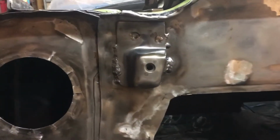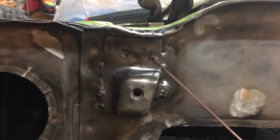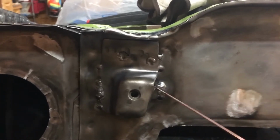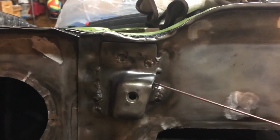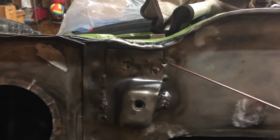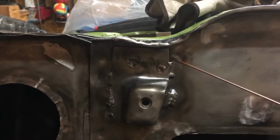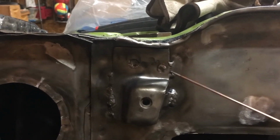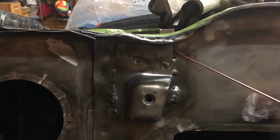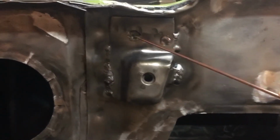All right, so I've come through and I've added some weld to this guy. I did a plug weld in this existing hole. I did a partial plug weld here. This all has a bunch of seam sealer crap behind it, and it's really tough to get out. So what I ended up doing is using a MAP torch and just heating this up significantly to try to carbonize some of this sealant in here, so it would at least outgas before I hit it with the welder, and then tried to get a wire brush up in there, and that worked okay. So I was able to get the weld there.